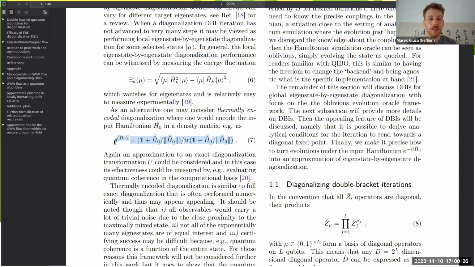Then if you apply the double-bracket rotations here, you start diagonalizing this Hamiltonian, because at some point after k iterations, this will be H_k, and we know H_k becomes more diagonal. So basically your task in this thermal encoding would be to take a non-diagonal density matrix and make it successively more diagonal, okay?